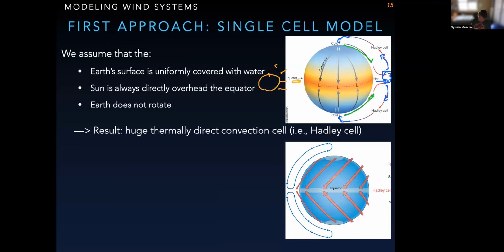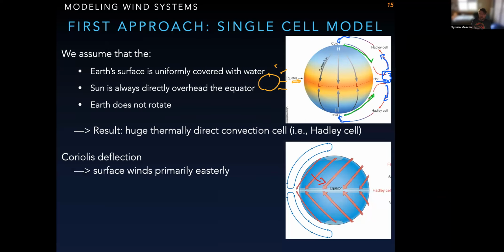That will give us something like this, with wind at the surface blowing from the northeast toward the southwest. This looks pretty okay when we look at it. Unfortunately, when we compare it to our observations, this doesn't work well. In some places, winds do not blow this way. For example, in the US, the winds tend to blow this way. So we have some issues with the winds in comparison to this model.